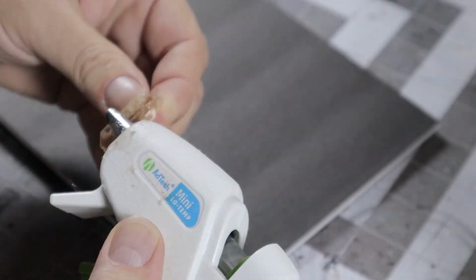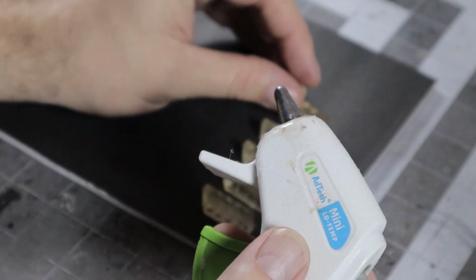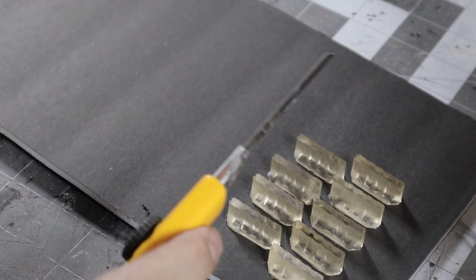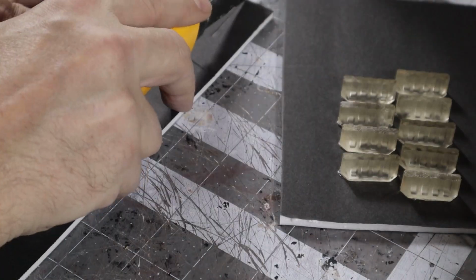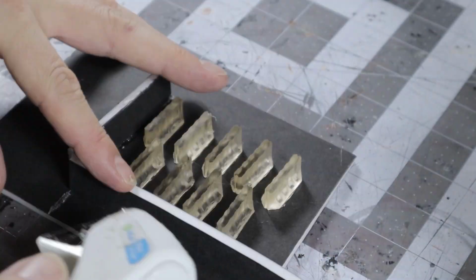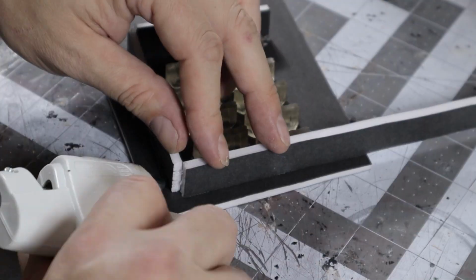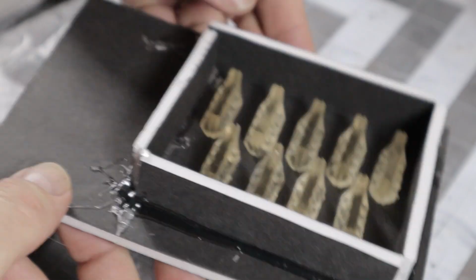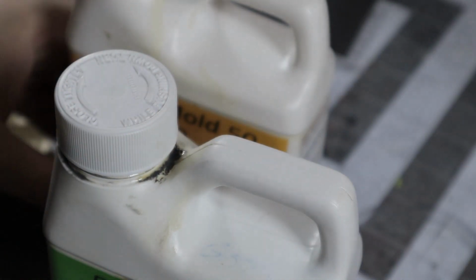Then I just used this foam core from the dollar store and a really thin bit of hot glue on the bottom to stick them down. And I used that foam core just to make a barrier around to hold all the mold agent in there. And I made sure that hot glue sealed up all the little cracks and any little crevices that stuff might leak. So this is the mold compound that I went with.